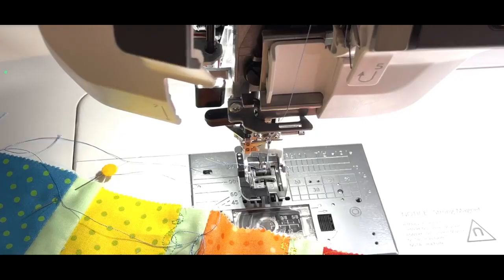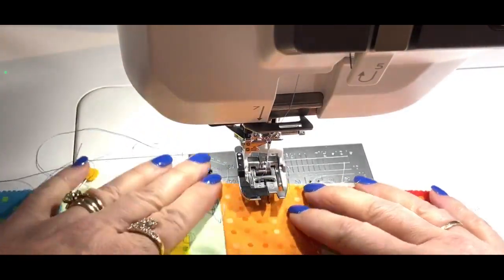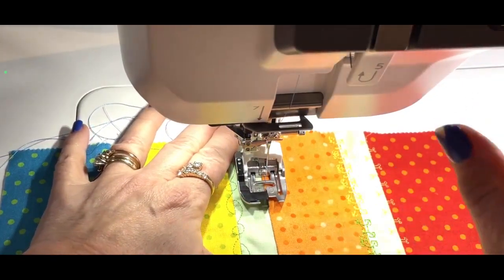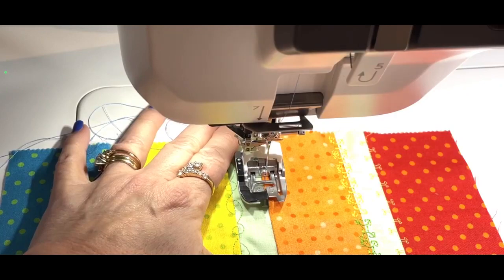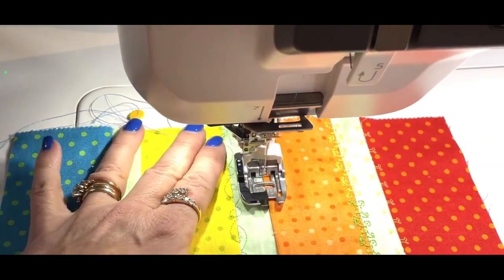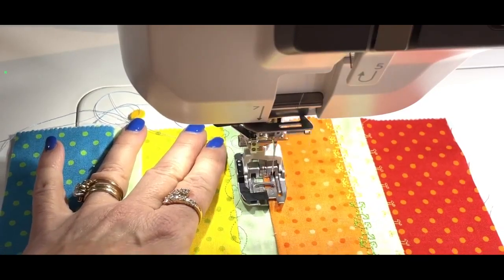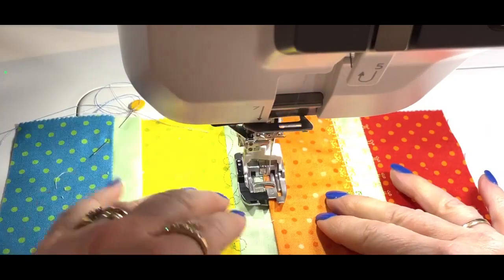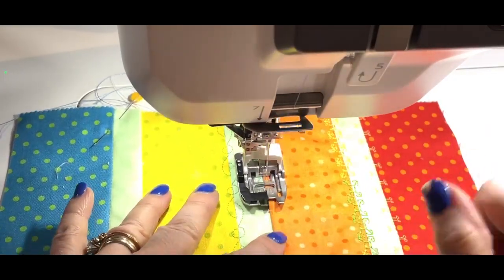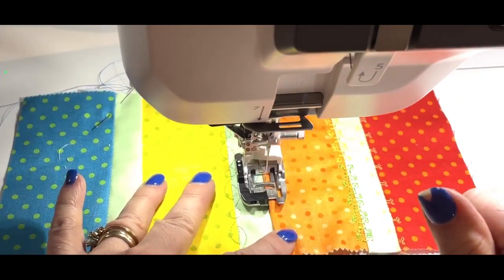I went and opened up here and checked my take up because if it comes out of the take up, then, you know, disaster. All right, let's try this again. Here we are. Okay. And I'm going to move my speed down. I like the start stop button when I'm doing decorative stitches because it gives me a consistent speed rather than my foot control where I might be fast and slow, fast and slow. So you can see I'm just going to steer keeping this at my seam. I'm not really looking anywhere else.